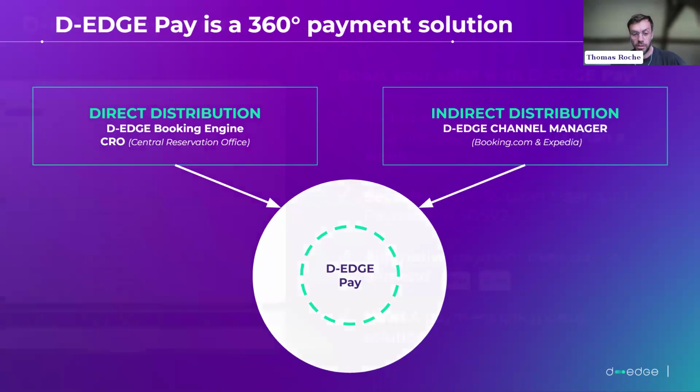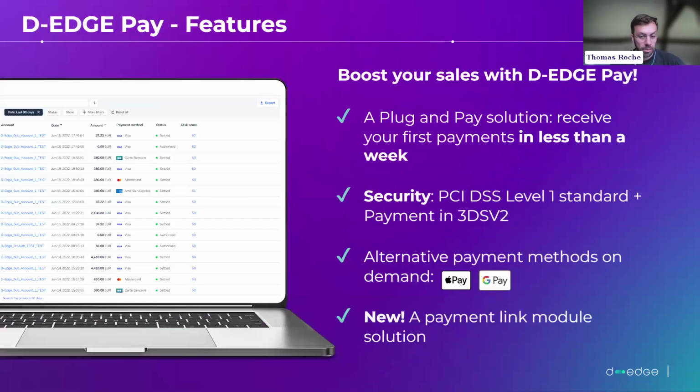Moving on to the solution, let's talk about features. The first point is we really want to provide you the best and the easiest solution, and the promise is to get your first payment in less than a week. Of course, because you have one unique contact, the onboarding, the contract and everything will be eased.